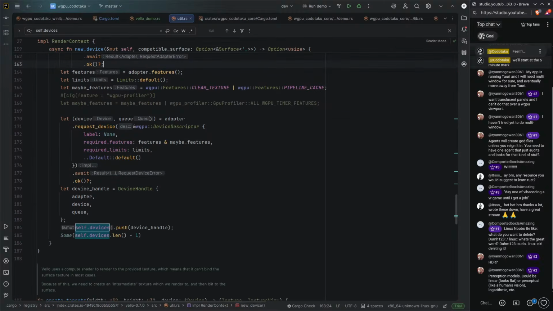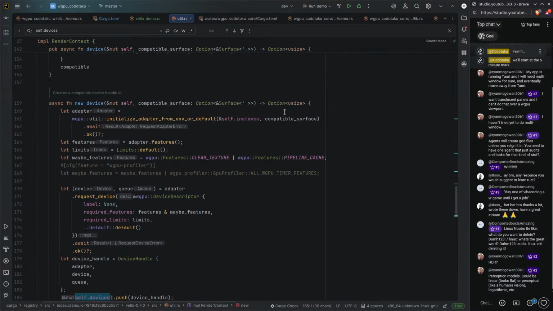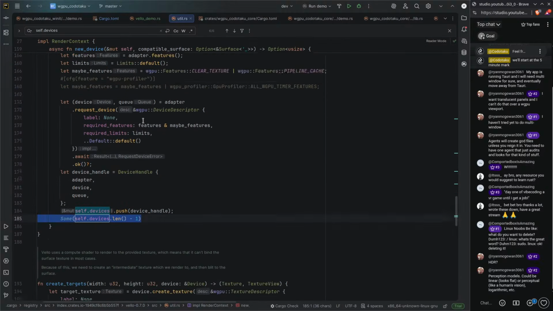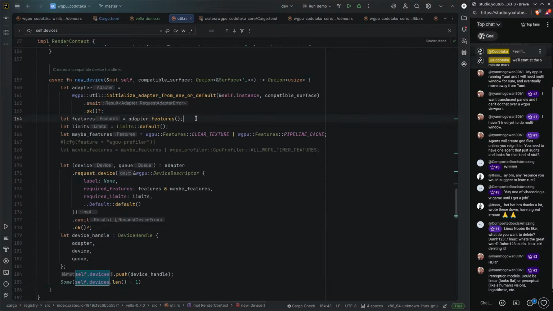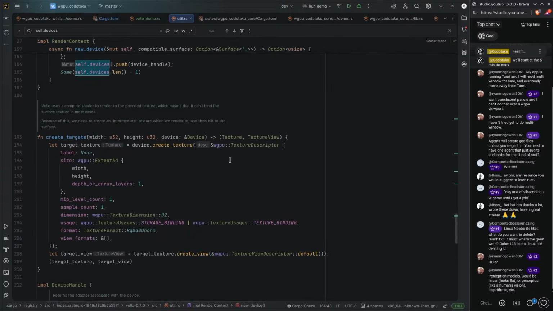So you just do this. And it keeps track of all the devices here and it gives you back a handle, right? An ID. And then you could use that essentially. I see. So we could also have some sort of a GPU manager to handle multiple GPUs and so on, like they're doing here.